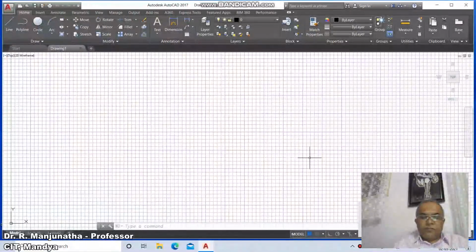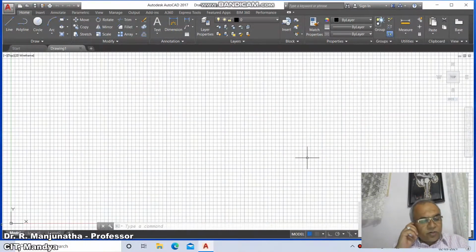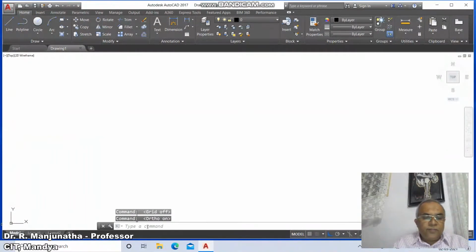and how to solve the projections of solids problems using AutoCAD software. First, we'll go to the AutoCAD screen, switch off the grid mode and switch on the ortho mode. And here, the command is limits. Go to specify lower left corner, 0, 0, upper right corner, 297, 210.